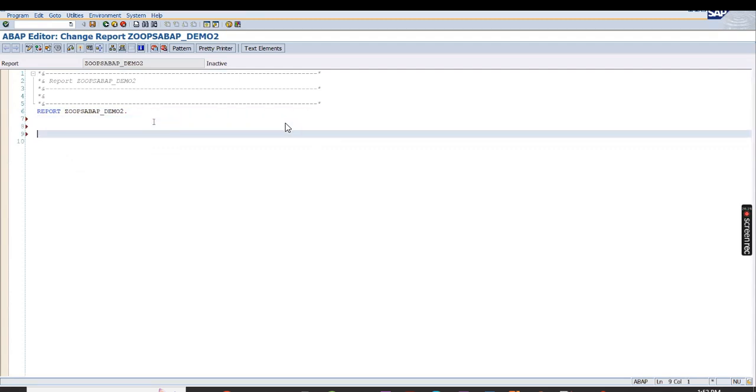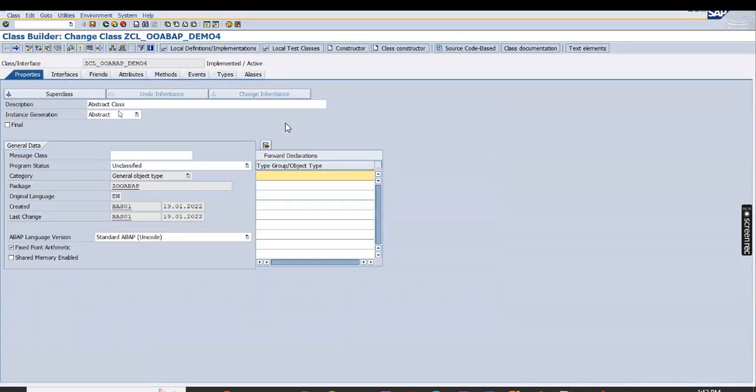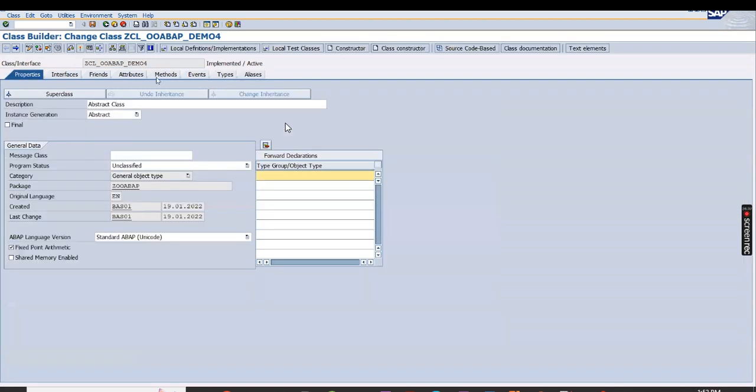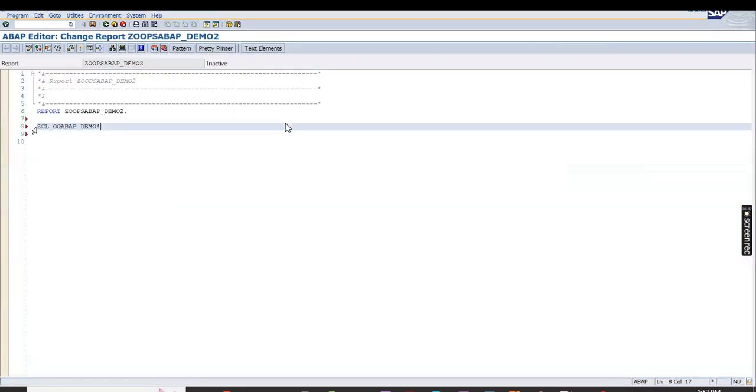And here, will you be able to create an instance of an abstract class? This class is now my abstract class, right? Without having any abstract method, my class is still an abstract class. So will you be able to create an instance of an abstract class? No, not possible, right? So Control V over here, and let's try to create an instance of an abstract class.